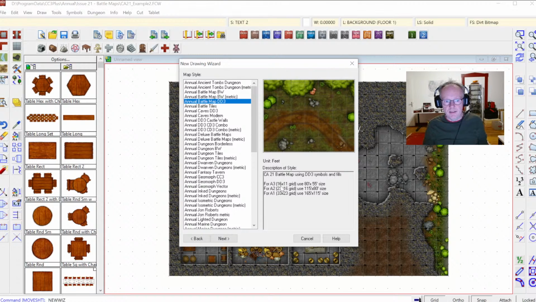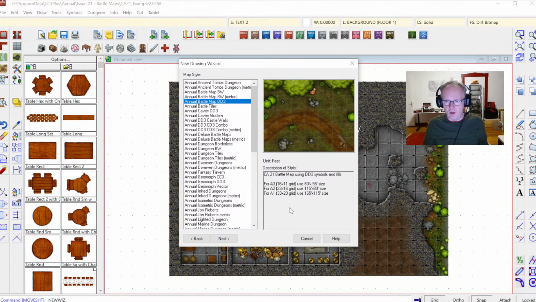And that comes to a 5-foot grid of 16 by 11 squares, or overall 80 by 55 feet in size. Doesn't sound like much, but you'll see that it's large enough to put some nice stuff on it, and for smaller combats it will be more than enough. And you can print it on some home printers, and if not, it's just 2 pages on a standard size home printer, which you can then tape together or just put next to each other.